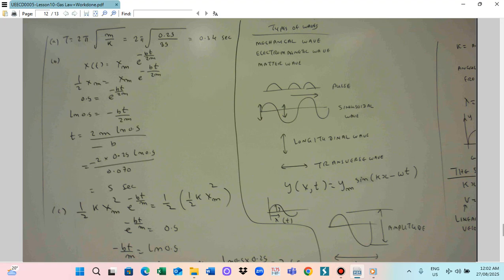So therefore, the wave can be of two types, transverse wave and longitudinal wave. So this is a longitudinal wave. Longitudinal wave. This wave is a transverse wave. So horizontal movement is a longitudinal wave, and up and down movement is a transverse wave. So this is a kind of the waveform we can write down. The wave velocity can also be calculated, depending on the depth of the wave and the wave velocity.